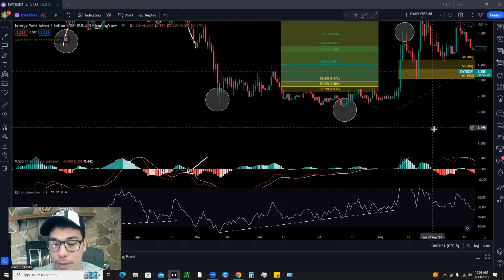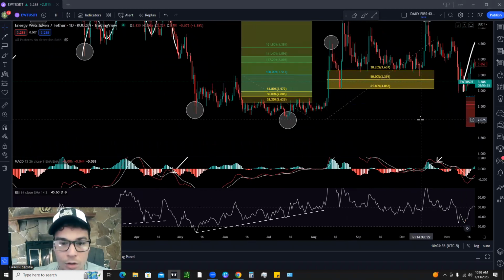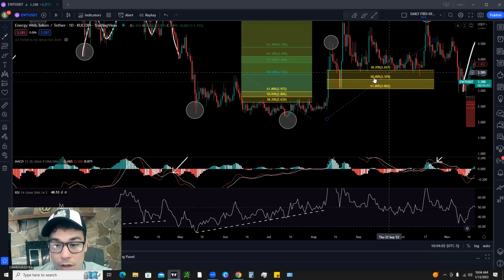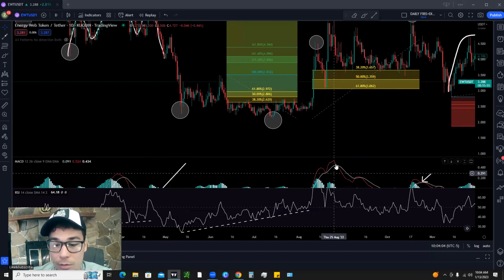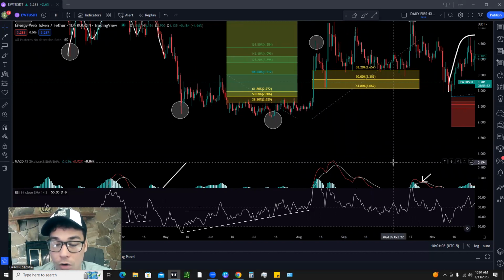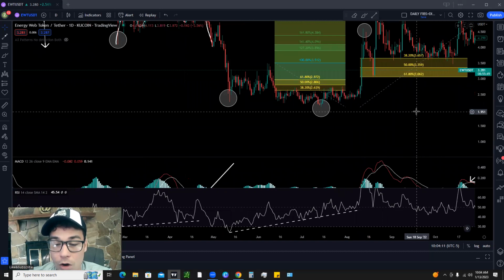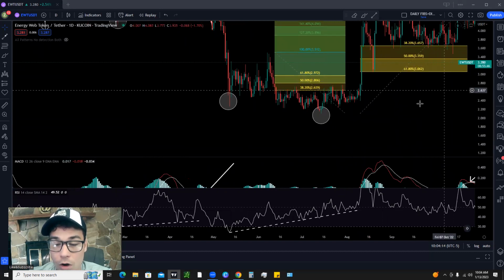A lot of these things may sound repetitive, but the more you process these, the more you practice these, the more screen time you have, that's what's really going to help you spot some of these things. And it's not too hard. This may seem overwhelming, but all we're doing is looking for lower lows and higher lows, and then comparing that to the relative strength index to see if there are any divergences. Then we're using the Fibonacci retracement levels, three simple levels. And we're taking a look at the MACD to see, are we getting a crossover below the white line or a crossover above the white line? In time, you can get better and better at these, and it will become easier with more screen time.